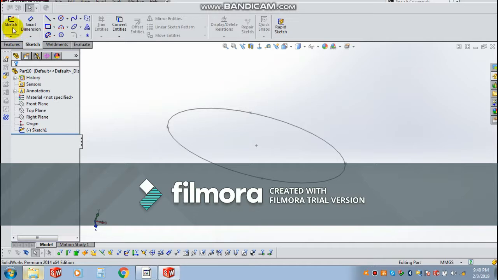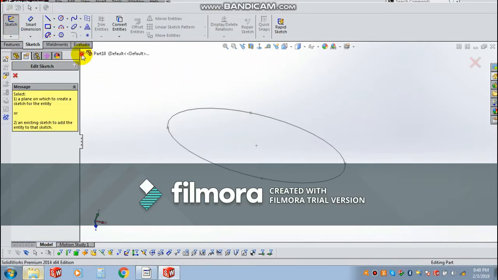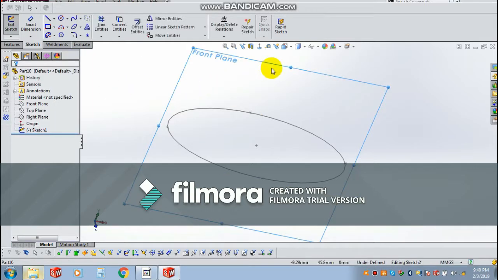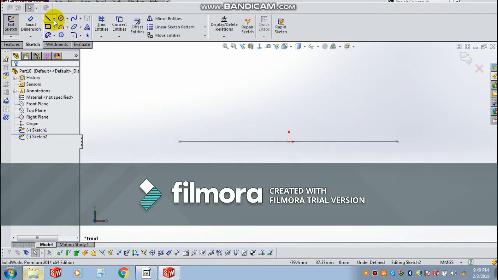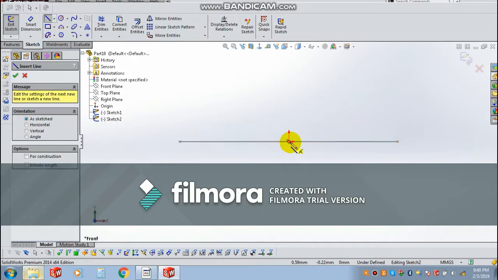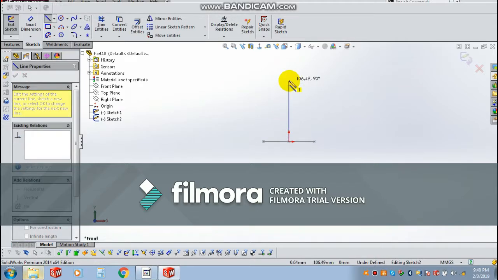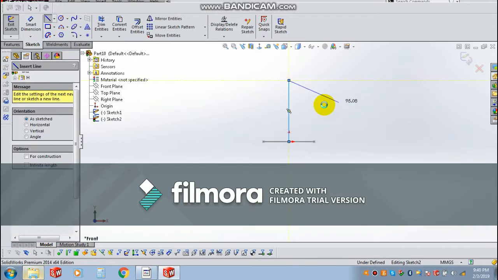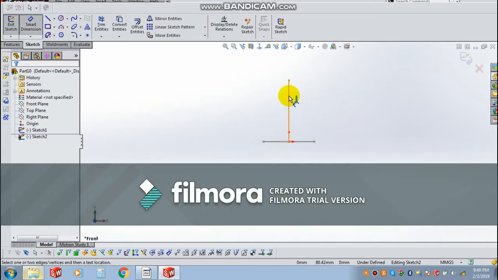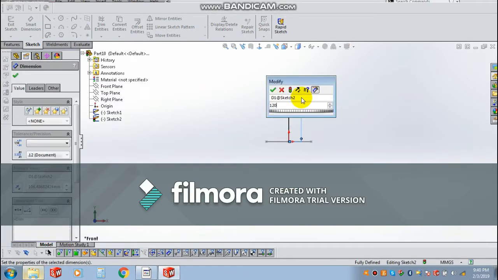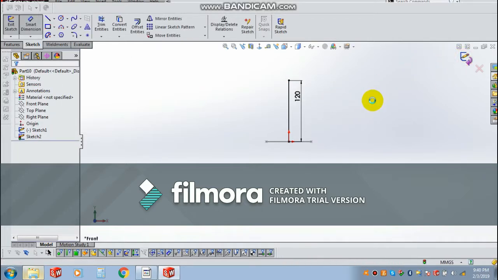Now create a path. Click on Sketch, choose a plane, then make it normal. Click on Sketch, give the dimension of the path. Click on OK.